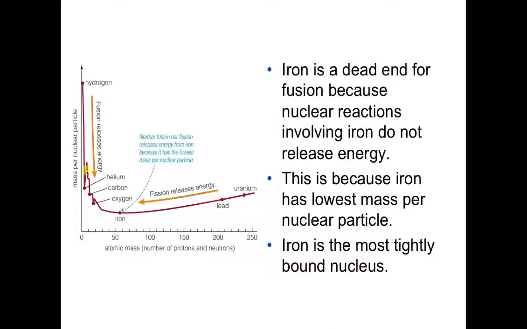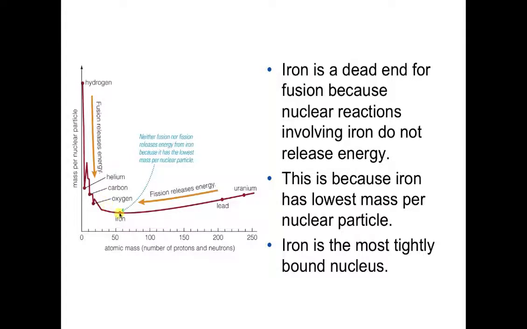So for example, if we take hydrogen and we convert it into helium, hydrogen itself is just a proton. There's a certain amount of mass there of that one particle. Helium has 2 protons and 2 neutrons. So if we take the total mass of helium and divide it by 4, that gives us the mass per particle of helium. And we find that that's smaller. So we have lost mass in the process of taking 4 hydrogens and converting them into a helium. We have lost mass. That mass goes into energy. That's how we get our energy.